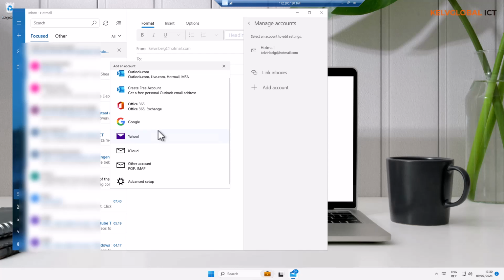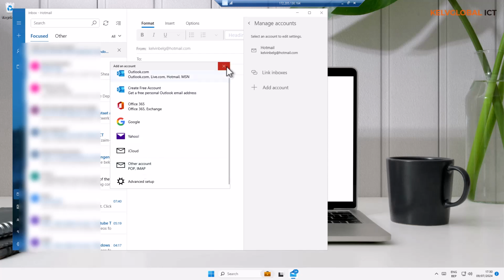You don't need to be an IT professional to be able to configure your email address in your mail app. It's actually simple and straightforward. So if you have any of the following emails, Yahoo, Google, Gmail, or other local email provider, you can actually just link it up and start using your mail.